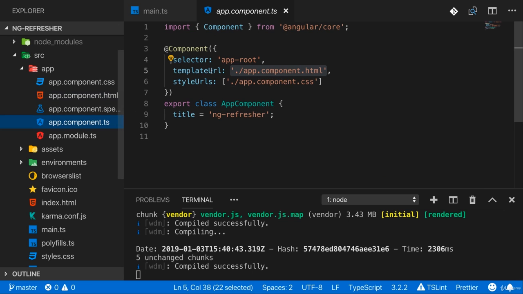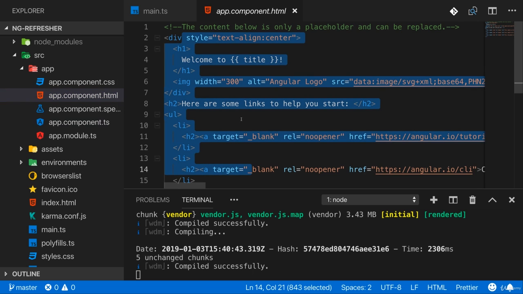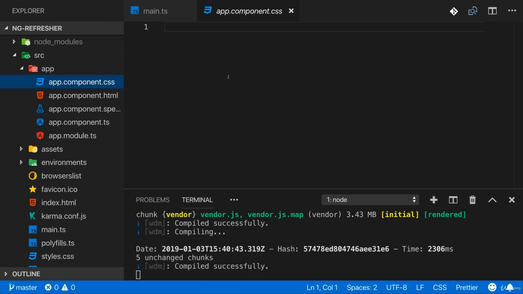Now, last but not least, our component also can take some styling, and here we use styleUrls, which holds an array of paths to CSS files that should be applied to this component's template. So any HTML code in there can be styled with regular CSS written in this app.component.css file.